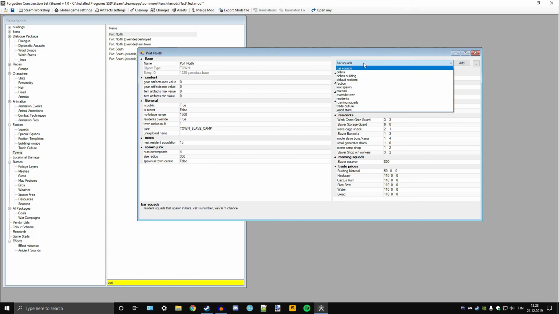Let's see what else is here just to check it out. So, roaming squad, trade. I think we went through this a little bit too. And also, I think you can have residents of different factions in a town, and they will own the building, like the Thieves Guild, inside that faction town, and they could be a different faction.